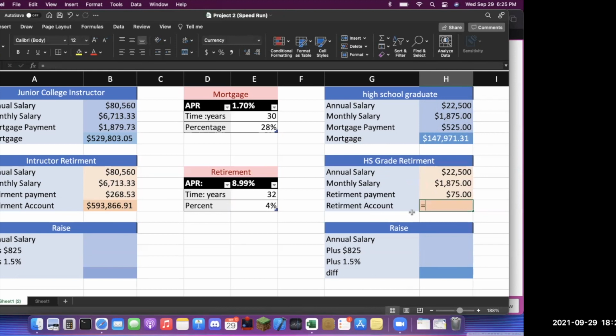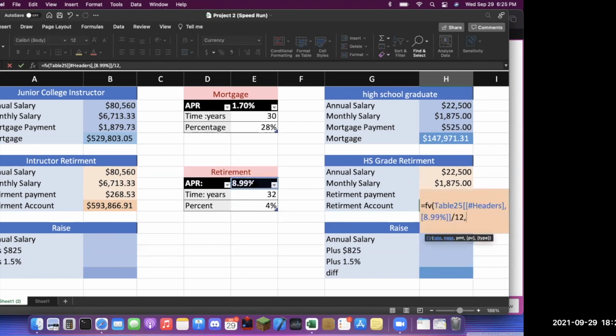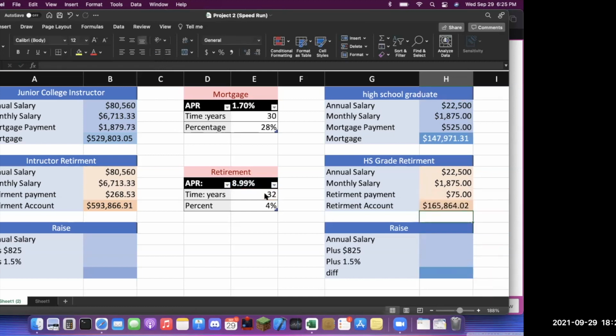And the retirement account is going to be the FV function, the APR divided by 12, 12 times the 32, minus, and then that's going to be H10. That's right. Okay. So that's what I think the high school grad's retirement is going to be.